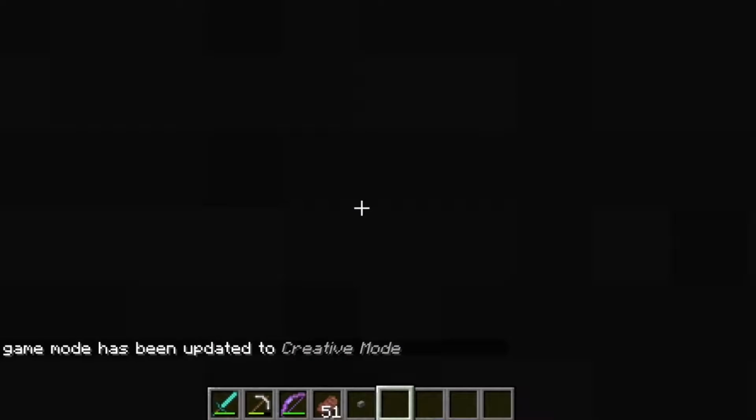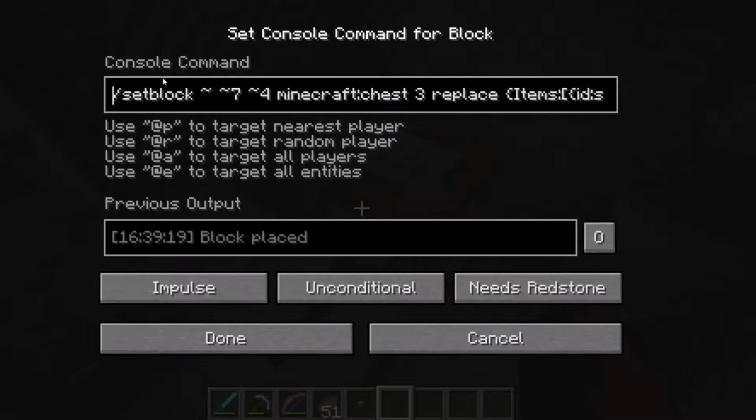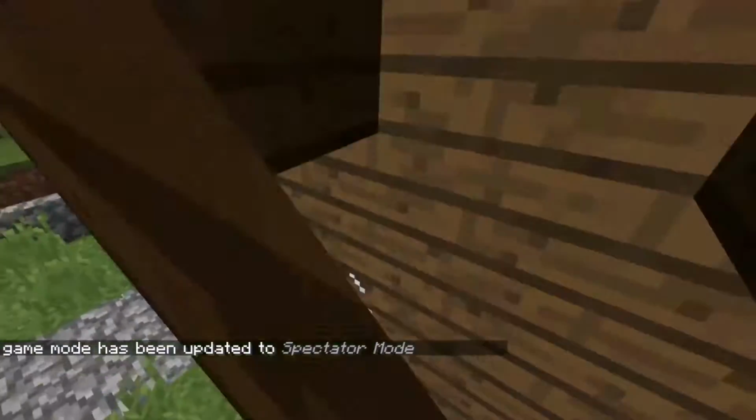If we switch back, oh, I'm in a block. We can go into here. No, this is just, we need to replace a saddle. Okay, well, we don't want to see that. Let's go back into spectator mode. Okay, so we're back up here.